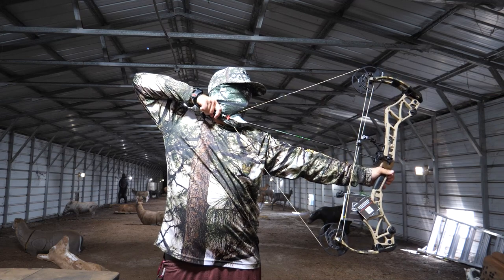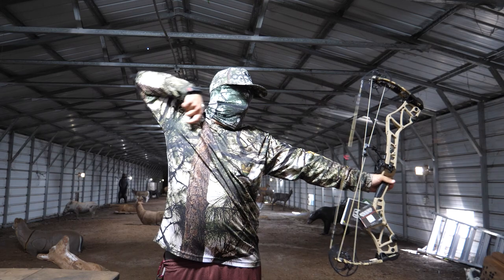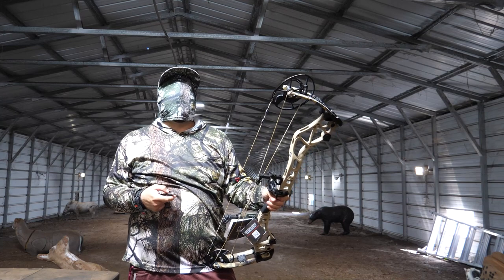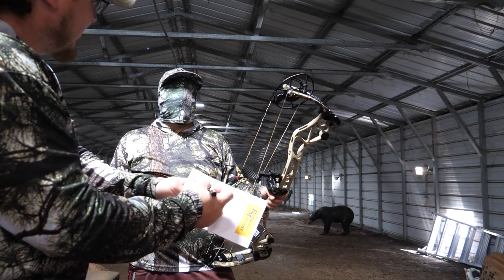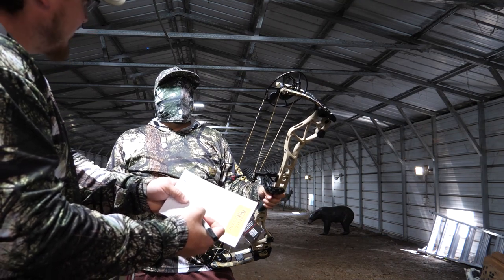Am I pointing in the right direction? You are. I do like it. Mm-hmm. Back wall. The back wall is solid. I like it better than my bow. Okay. So that's a one. That's a one. Okay. Draw?